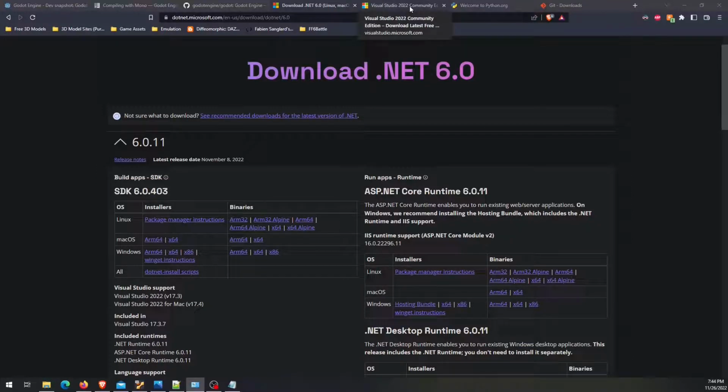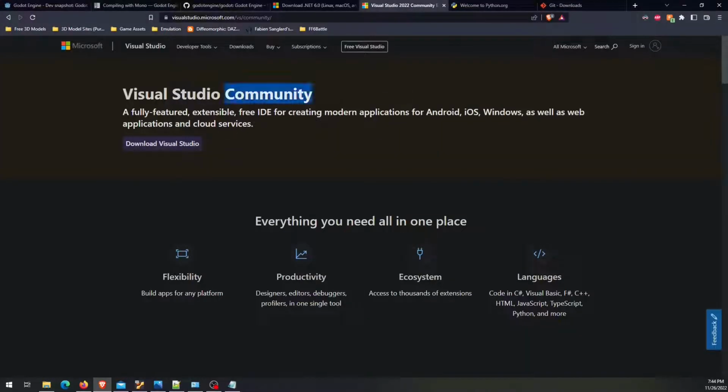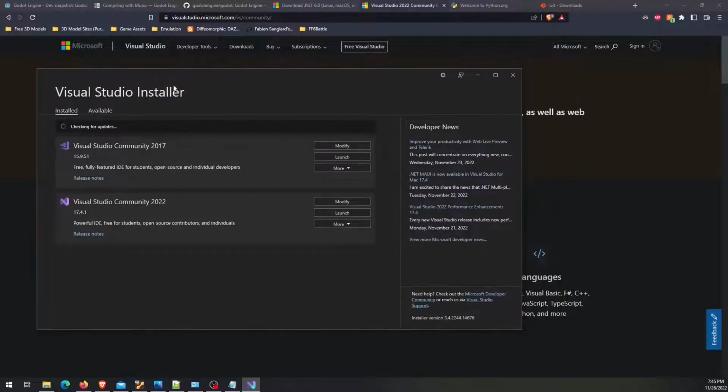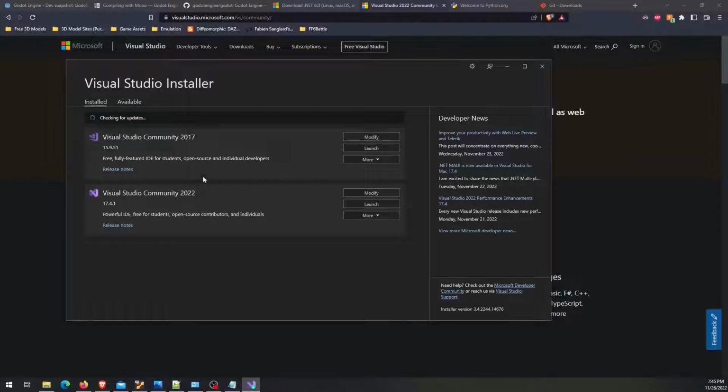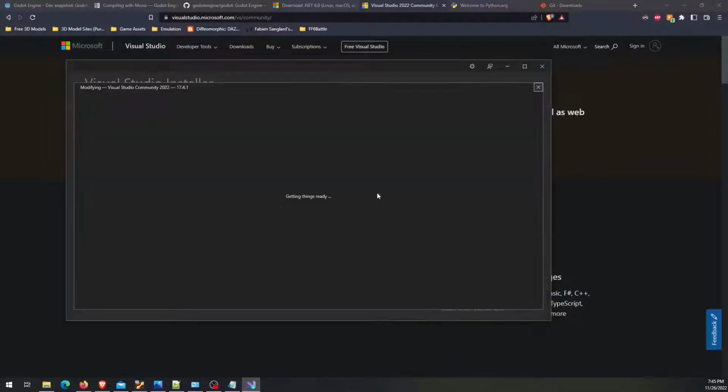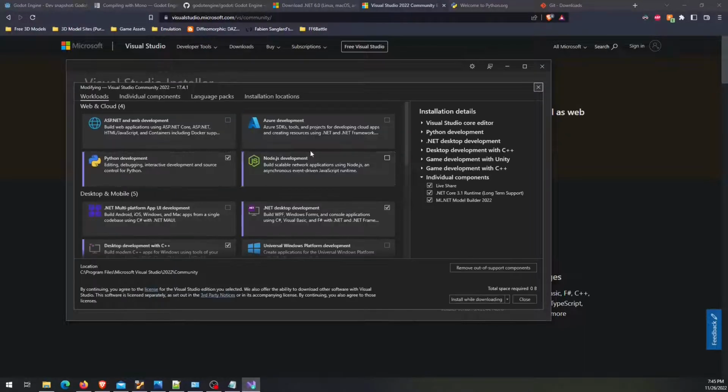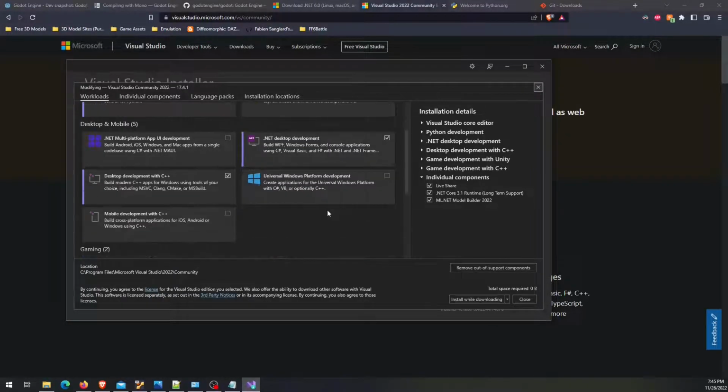Next, you're going to need Visual Studio. Community is free if you just Google Visual Studio Community. You download the Visual Studio here. It will give you a setup file. And what that's going to do is install Visual Studio Installer, which is this thing here. Now, I already have these installed, so you won't see this, but I'm going to go to Modify, just because that's going to bring up what you will see the first time you install this.